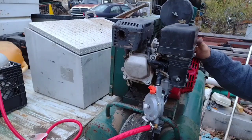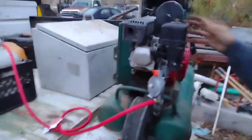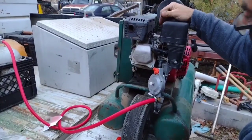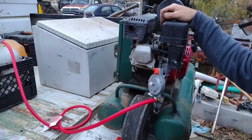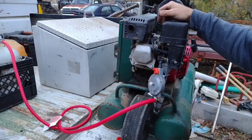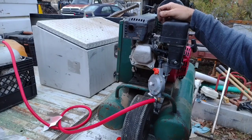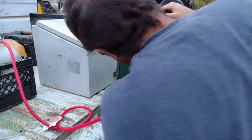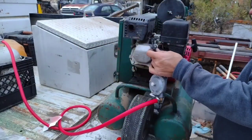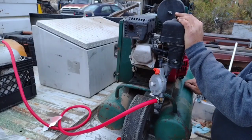Just because it's a Honda and it's made in Japan and not in China doesn't mean better quality. See what I mean? I'm this close to putting a Predator on here, because I've had it with this engine. I can't think of no reason for it to act like this.